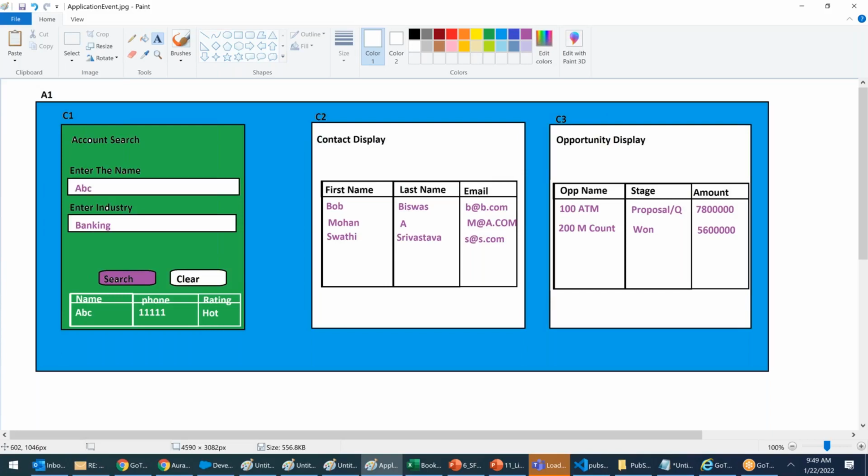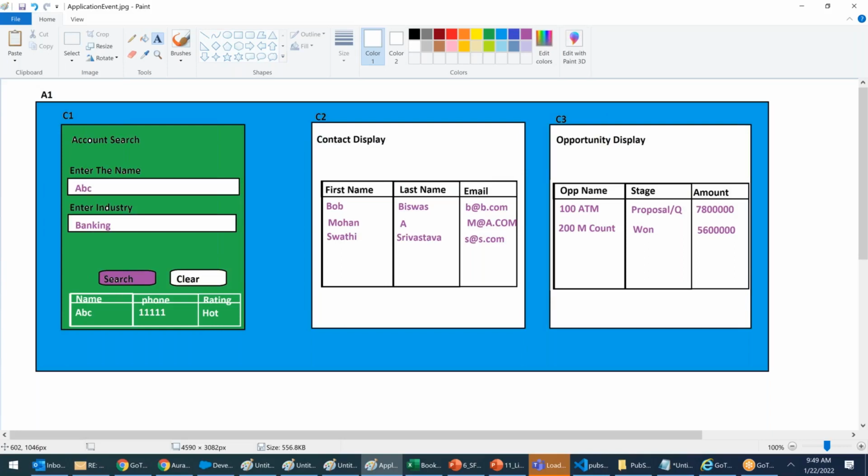Nickname is important in component events. Nickname is not important in application events. In the controller, for a component event we use component.getEvent. Here we use $A.get. That's the second difference. Third difference is propagation. There it's bottom to up. Here, first bottom, right? Then it will come upwards. Then it will go to the left, right, randomly. In the left, right, it will go to the bottom first, and then it will start coming from down. That is the propagation difference.